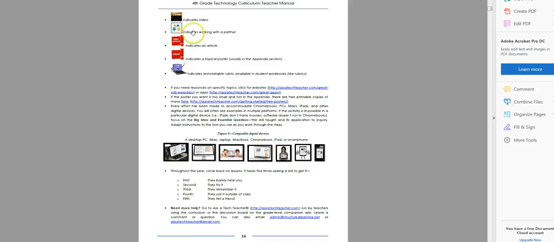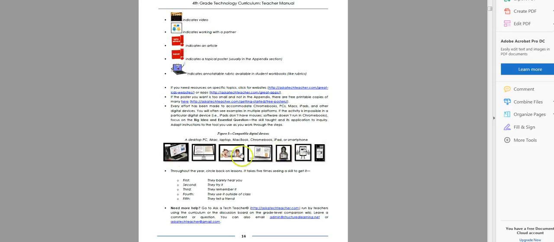I'll skip through that. These icons are included throughout the book. This means there's a video on that page. This means the students are going to collaborate doing something if you see this symbol. This is where you'll find an article that will give you more depth on the pedagogy discussed in the lesson, help you out with that. Posters for your classroom, and then this is where students who have the workbooks will have a chance to annotate something in that workbook. So if you have workbooks, this is a great symbol to look for.